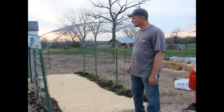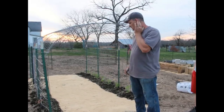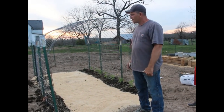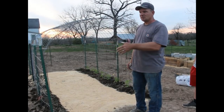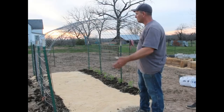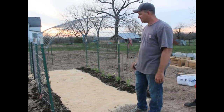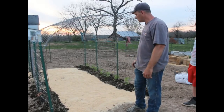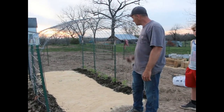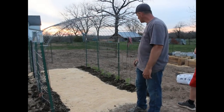Yeah, and I think it'll help, you know, kind of like the whole greenhouse effect. I think it'll help with bugs, and when it gets hot out, it'll give a little bit of shade. The other thing is here in Missouri, sometimes it gets so hot, it'll burn your garden up. So we can cover it, give it a little shade. Help regulate the water, because last year we had a lot of split tomatoes. So this year we can try to regulate how much water they get, how much sun they get, and how dried out they get.